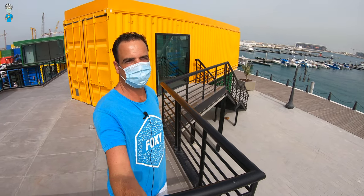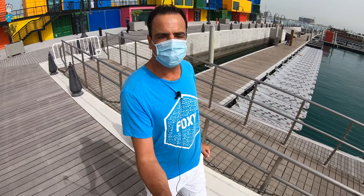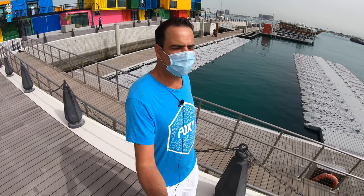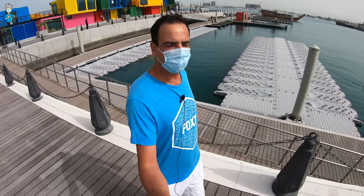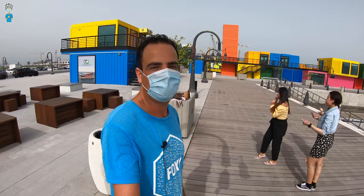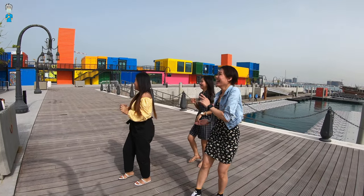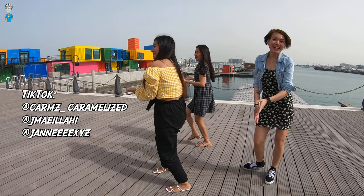There is this promenade area, really nice for a relaxing walk too. Most of it's still closed but they're working hard. When it opens there'll be a lot of walking space surrounded by grass — a really nice area to relax. Of course it's also a really cool place to make your TikTok videos.